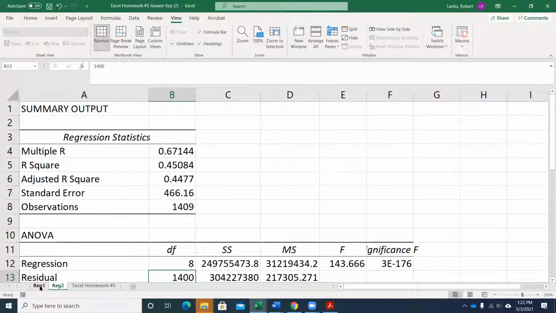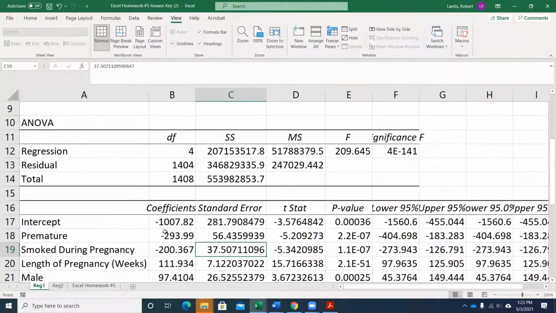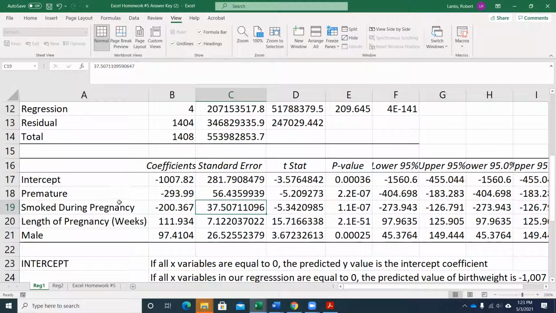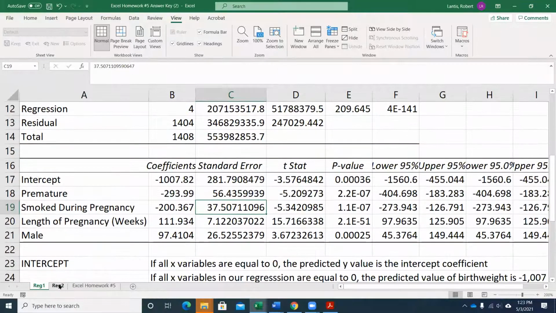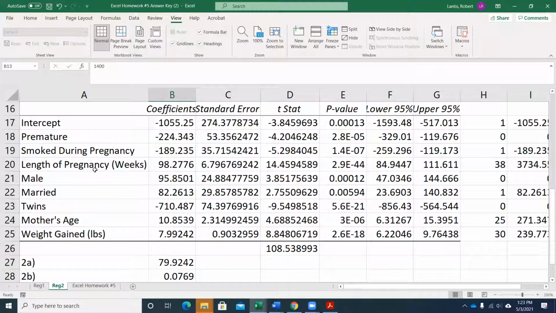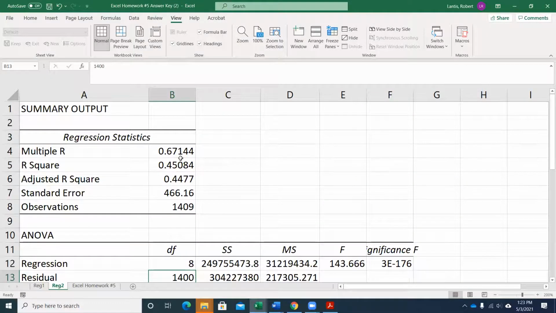r squared higher. But notice if we go to the first regression in that homework, we only included 4 of those variables. And there we're only explaining about 37%, or a proportion of 0.37 of the variation in birth weights. So when we added more in, that makes sense, when we add in more variables, especially ones that you would think matter like weight gain and mother's age, we get a higher r squared, right? So knowing that definition of r squared would be good as you're studying for the exam. Okay.